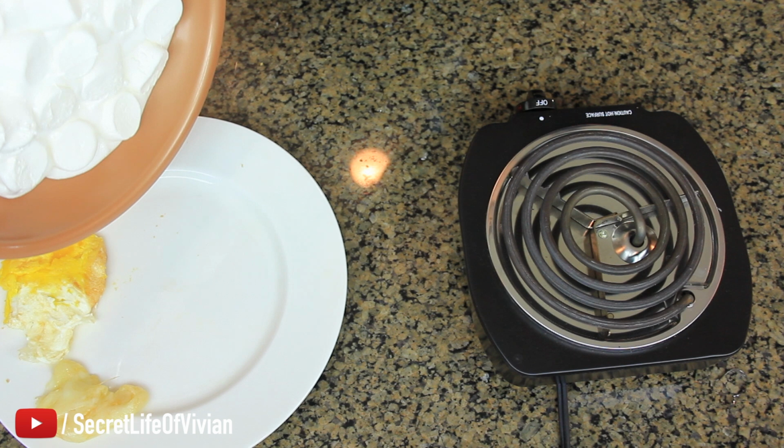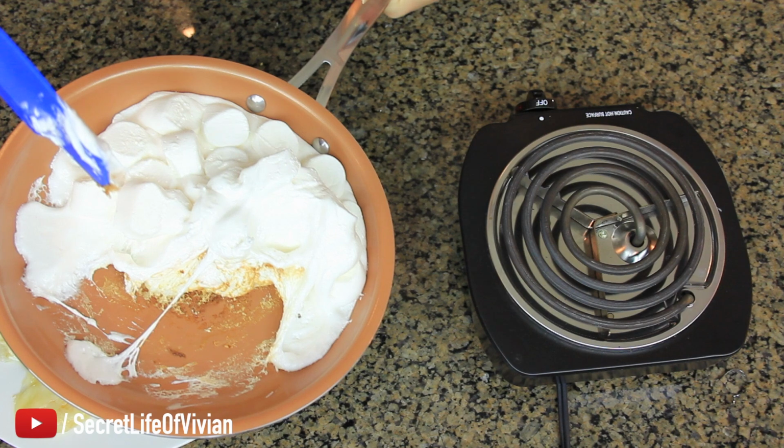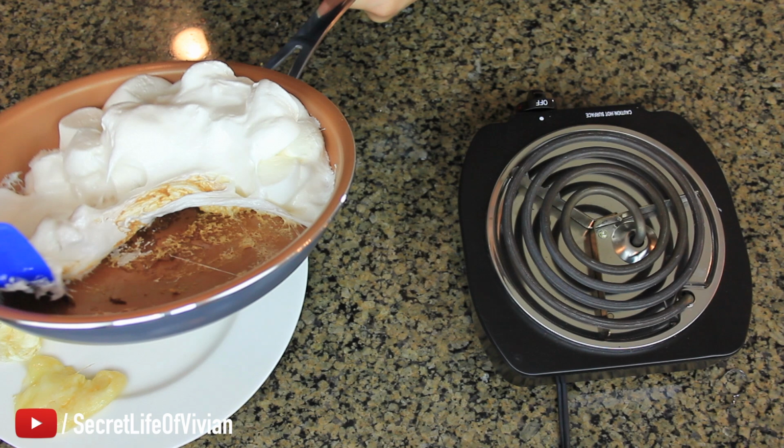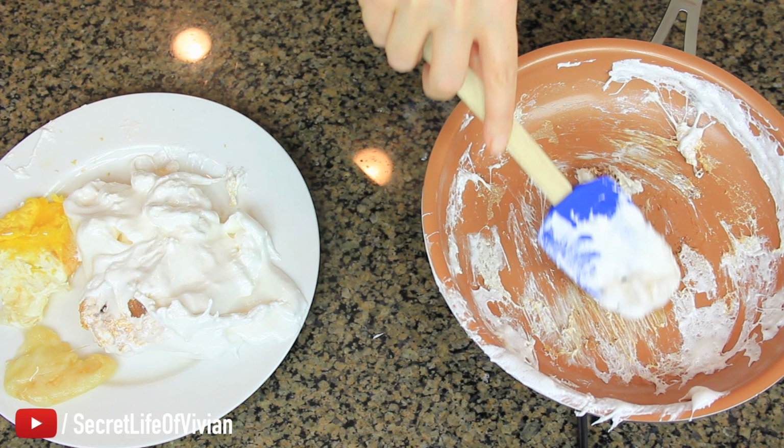The sticky mess. Are you gonna fall out or what? Nope. They're not. Actually, guys, look how beautiful that is. You guys see that? It's not even like burnt. I mean, it's burnt, but it's not. They're definitely coming off. Look at how beautiful that is. That's a beautiful, beautiful thing. It smells like heaven. It is coming right off. Even though that is so sticky, it's coming right off of there.